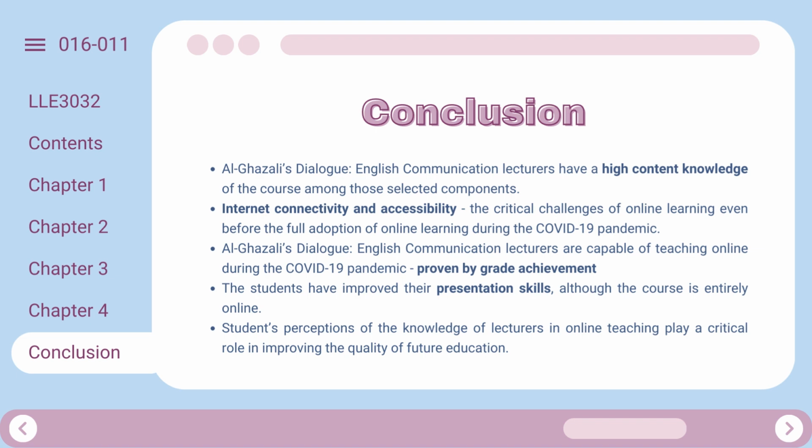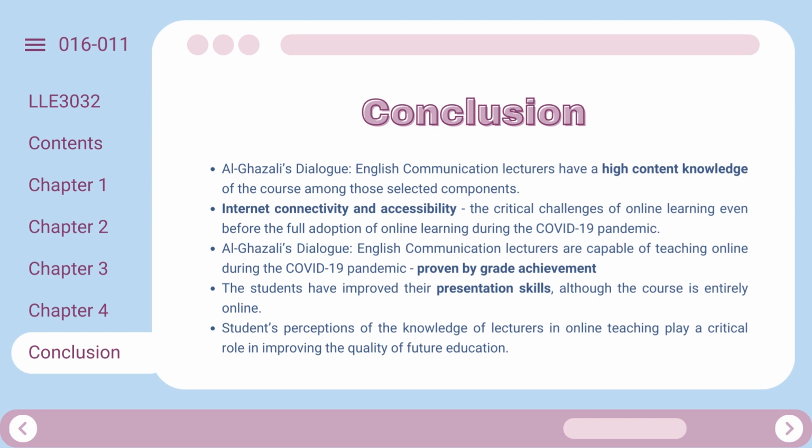Conclusion. The findings of this study show that students view Al-Ghazali Dialogue English Communication lecturers as having high content knowledge of the course among those selected components. Concerning the usage of digital platforms, internet connectivity and accessibility were among the critical challenges of online learning even before the full adoption of online learning during the COVID-19 pandemic. However, Al-Ghazali Dialogue English Communication lecturers are capable of teaching online during the COVID-19 pandemic, which can be proven by the excellent grade achievement by students for this course.